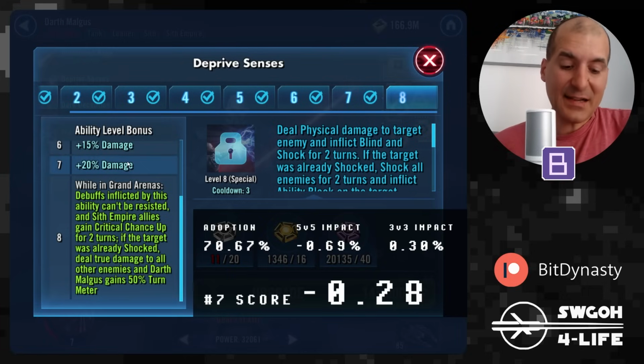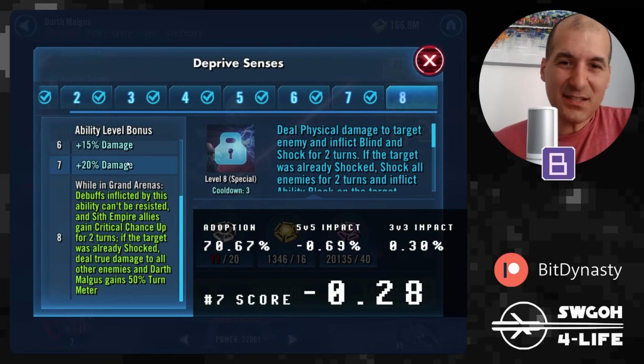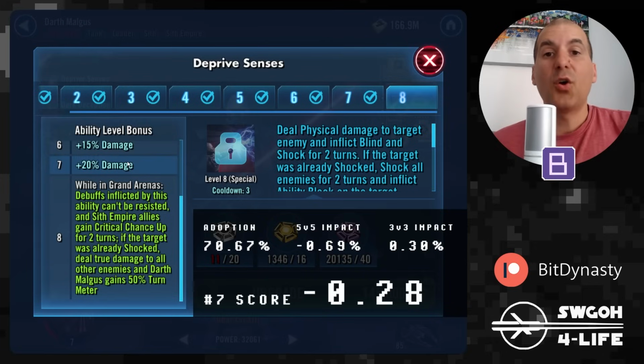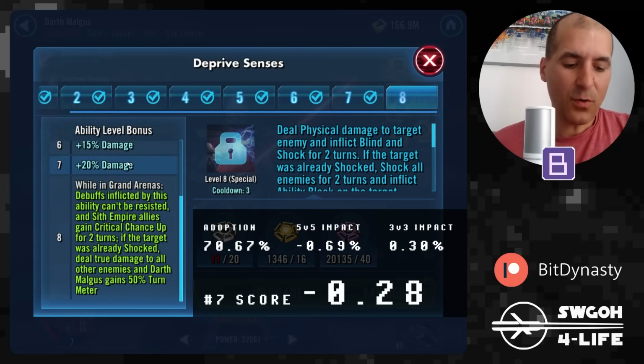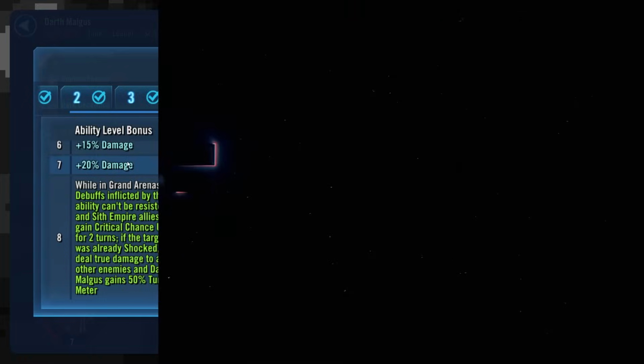In terms of actual stats, similar to the other one, the adoption rate is at 70.67%. We see a decrease of 0.69% in 5v5, and in 3v3 a slight increase of 0.3%, which gives the final score to this Omicron of minus 0.28.